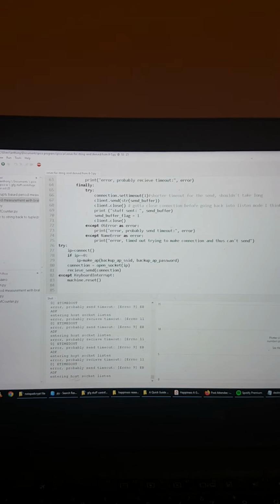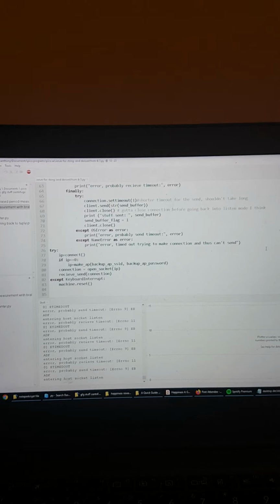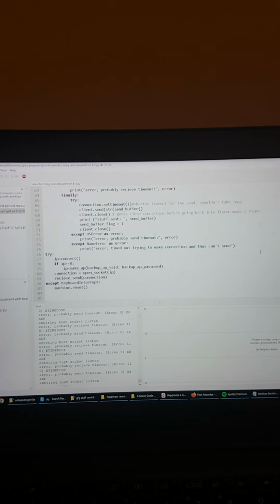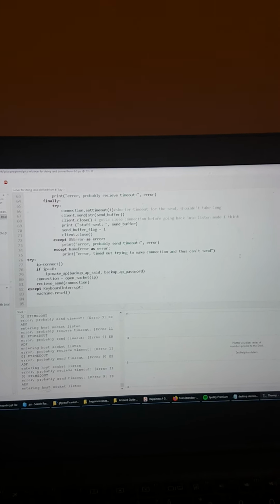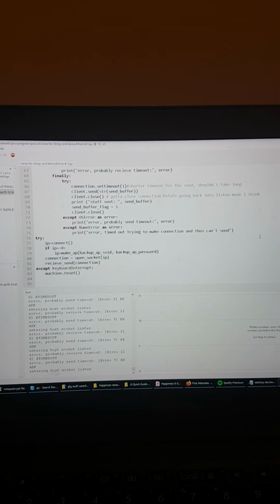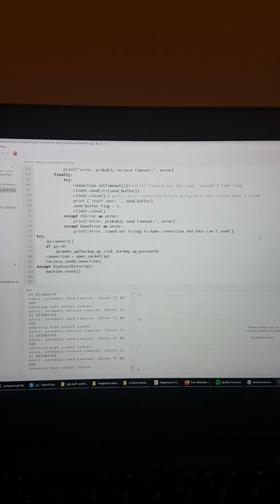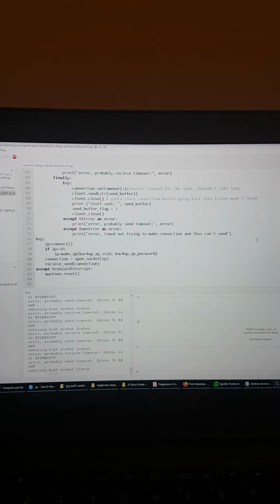Very direct connection, no messing around. You don't have to parse anything. One of the great things about Python is that you can do that. You don't have to have any complicated method of parsing out information and putting it back together again. So that's pretty handy.